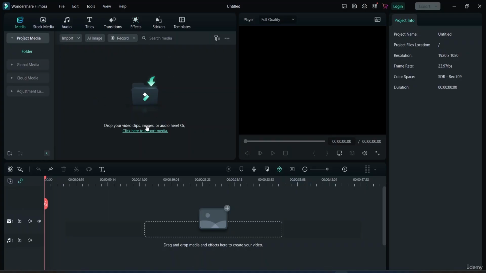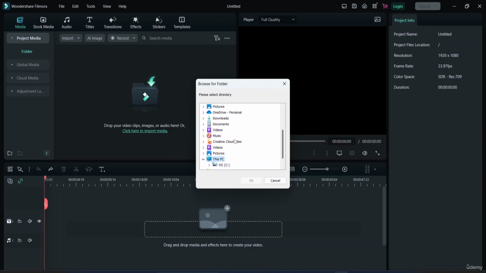And if I come to this folder option, you can upload a whole folder. From here also I can do that: import a media folder. Once I click on this, you can see I have different options. I'll come to my downloads, or wherever you have a set of projects.